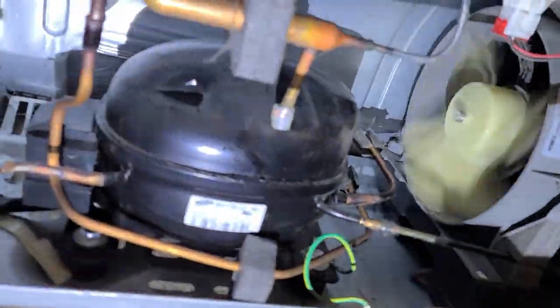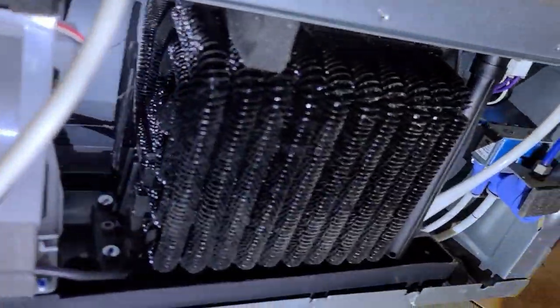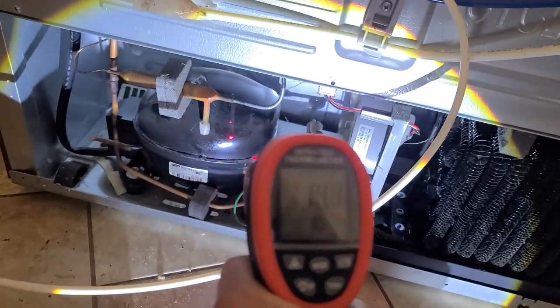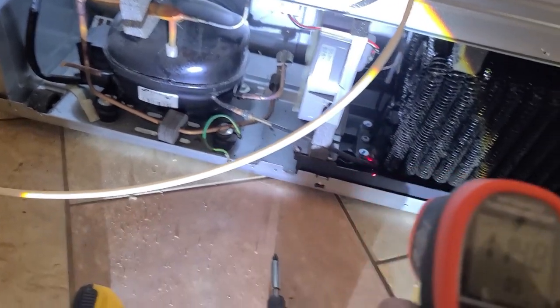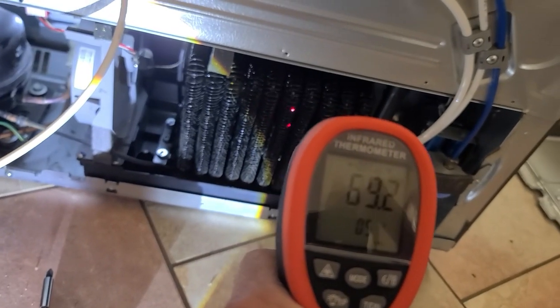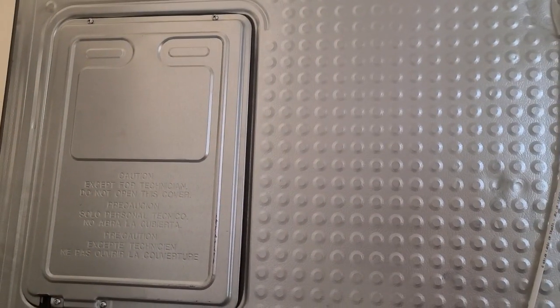So I'll just walk you through my thought process here. As I'm looking around back here, I'm noticing the fans running. That's good. I'm noticing there's not really a lot of dirt on those coils. I'm noticing the compressor is running. It's not making any noises. Check the temperature of it with the infrared thermometer there, 114 degrees. That's barely warm. That's fine. Nothing hot on the condenser coils there. So I'm not really seeing an issue.